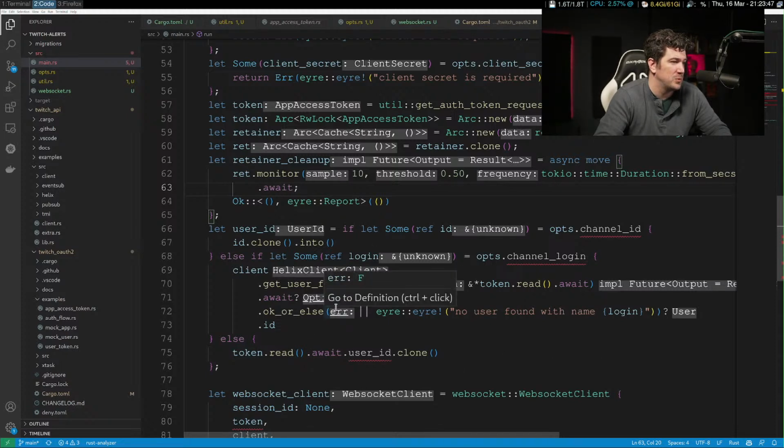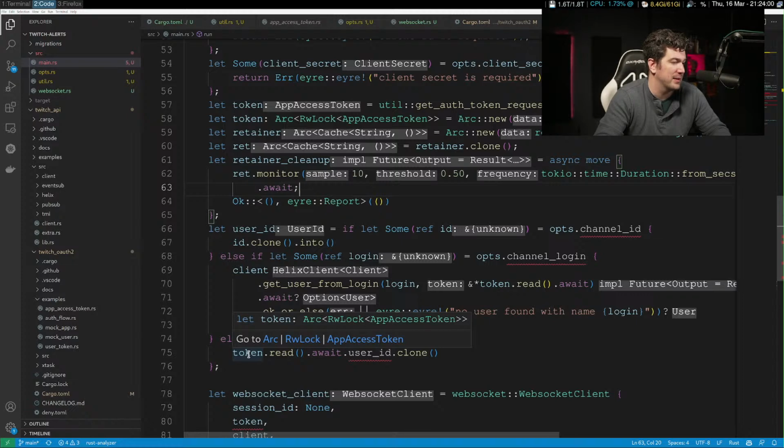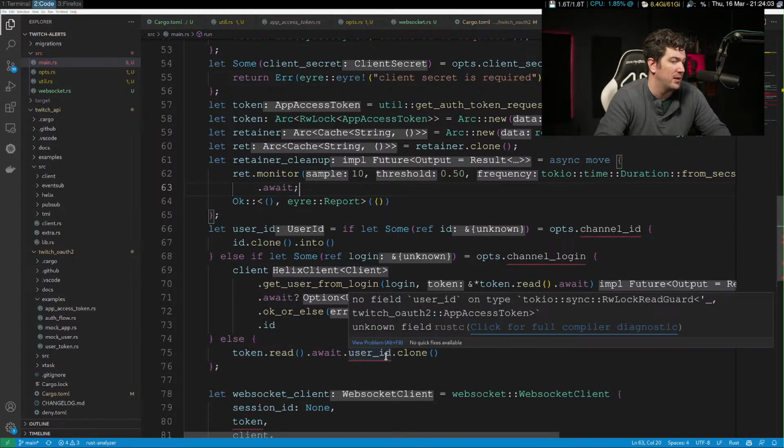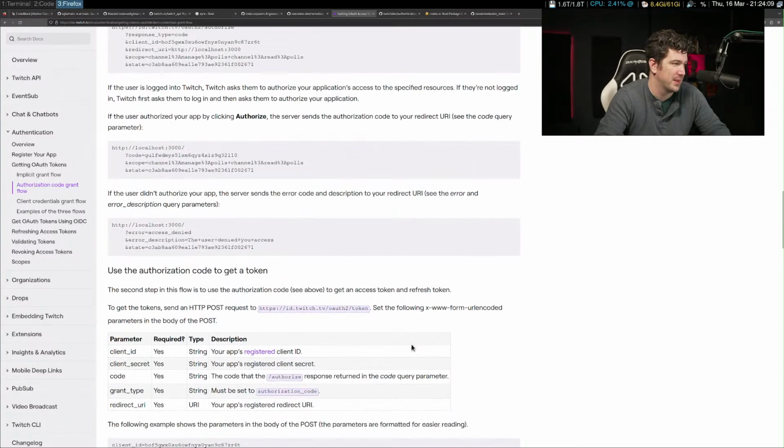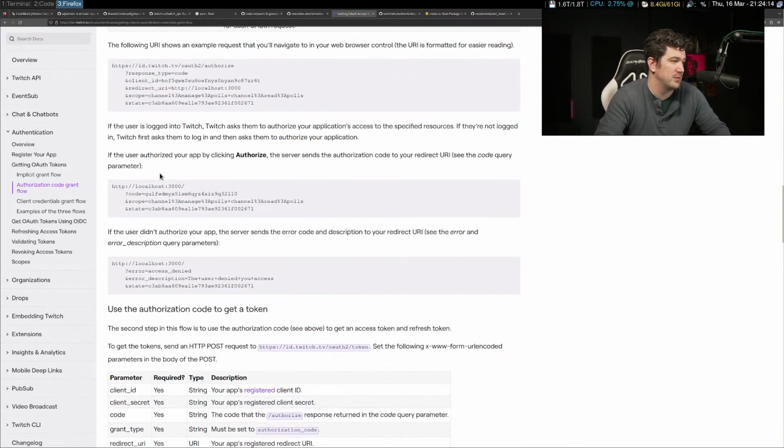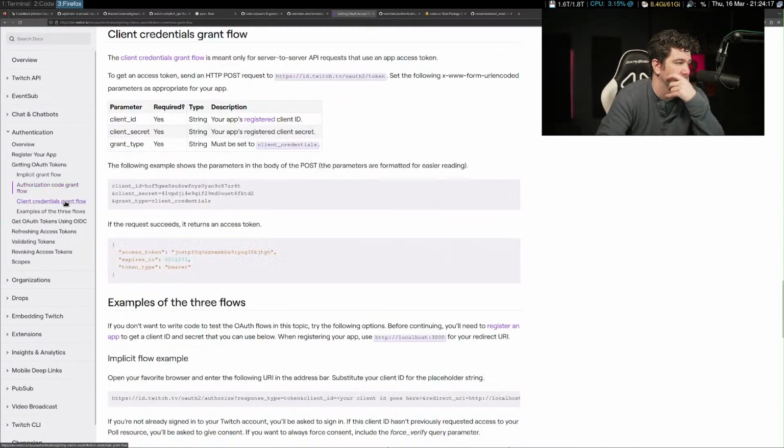So this isn't going to work because I need to get. This won't work either because my token is an app access token, which doesn't have a user ID. The app access token is going to return just the access token and the token type.